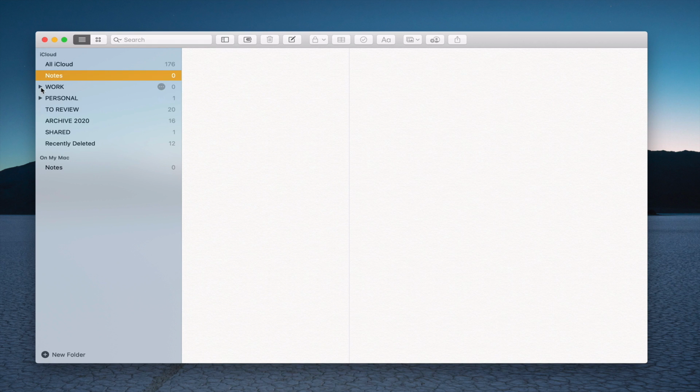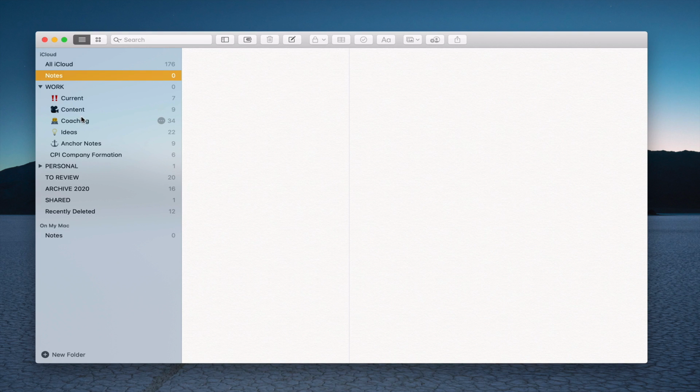Let me now take you into my work folder. What I've done here is use emojis, just simple emojis to create the title. So two exclamation marks means current, and this is my current work, the notes related to projects or ideas that I'm developing. Content is related to my YouTube videos, my podcast, my blog, anything related to the content that I'm creating. Even in there, I will have ideas for online course updates and new online courses.